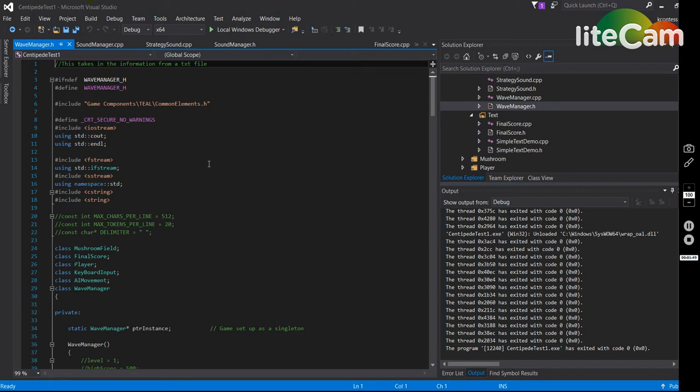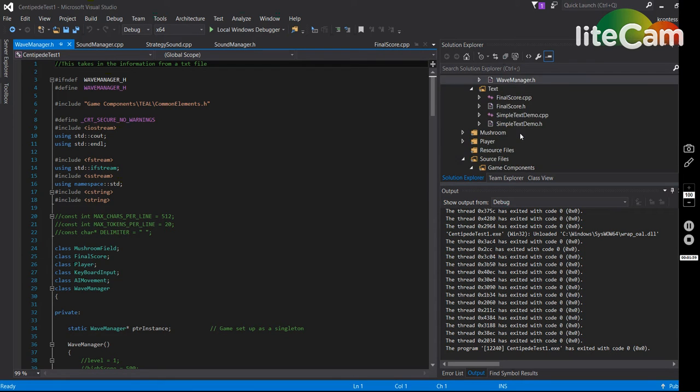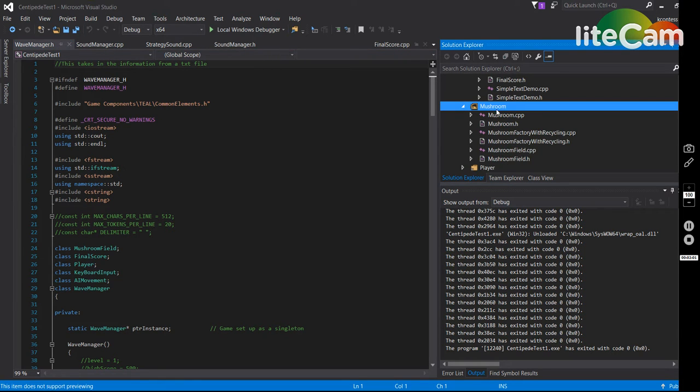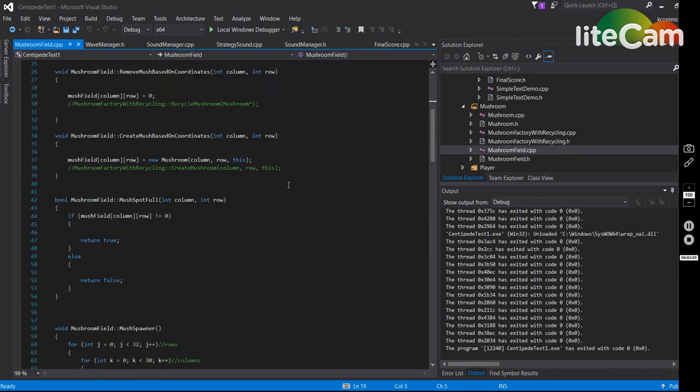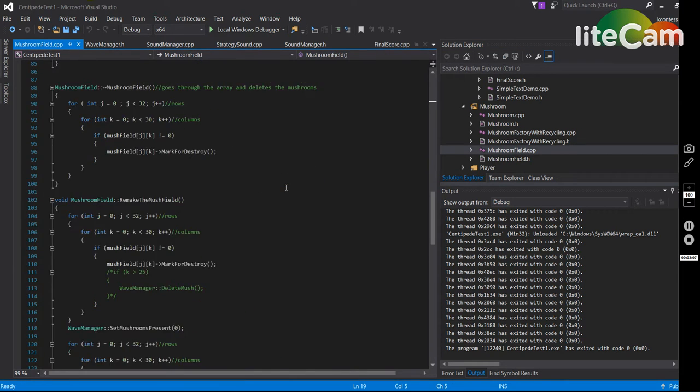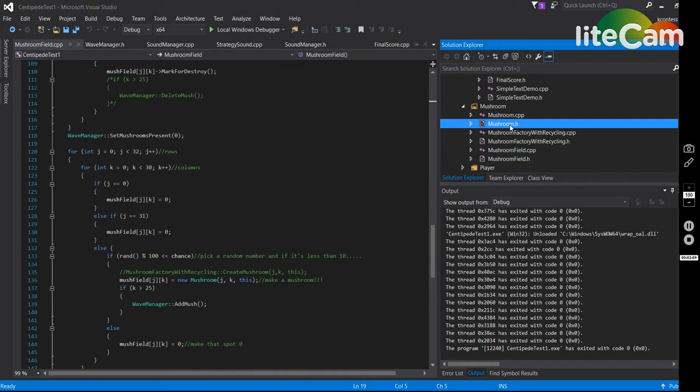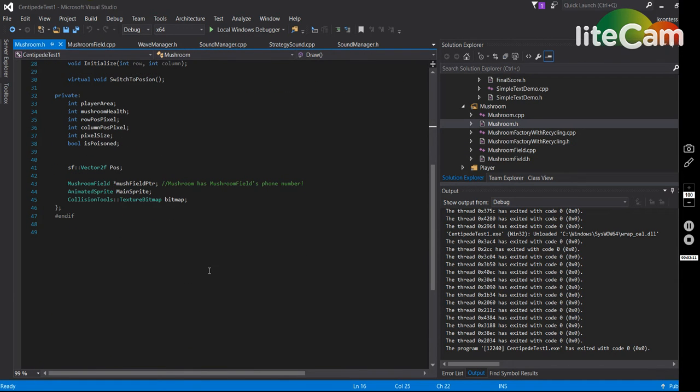So that's the singleton. Then the observer pattern is pretty much the mushroom field. Pretty simple. Mushroom field itself, all it does is this in here. But what it does, it'll be like, oh, hey mushroom, I'll give you my phone number, and whenever you do something, you just let me know that you're doing it.